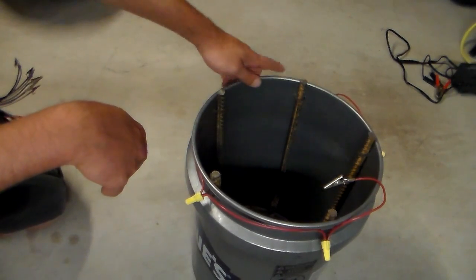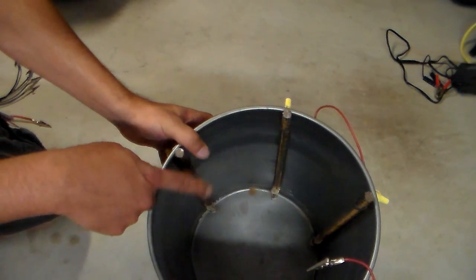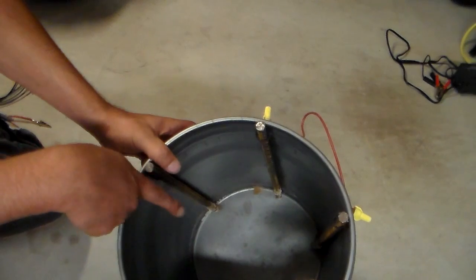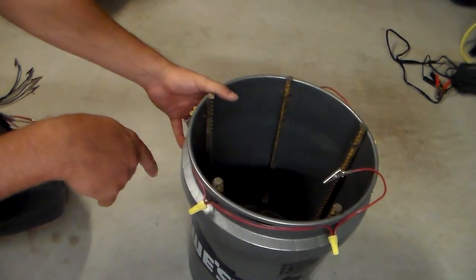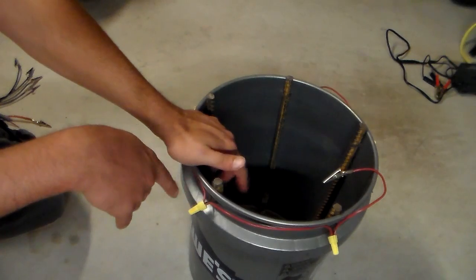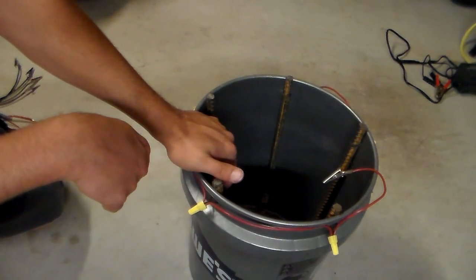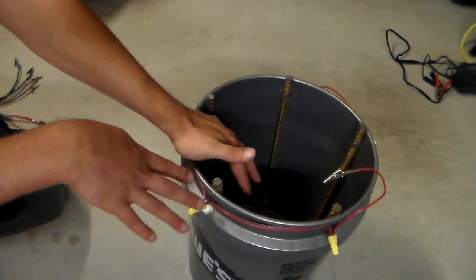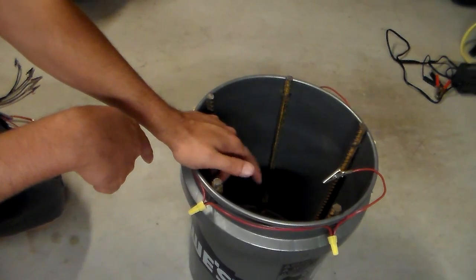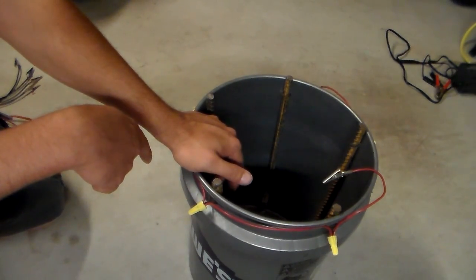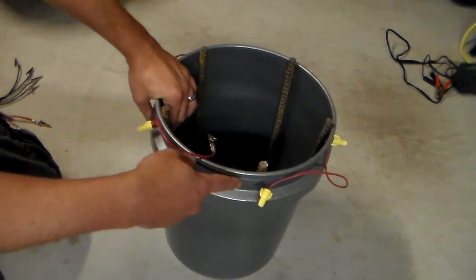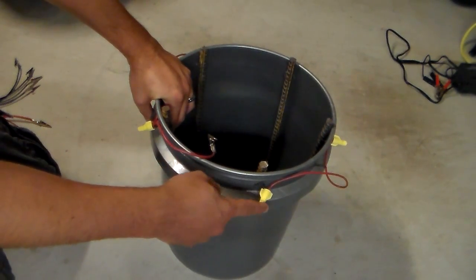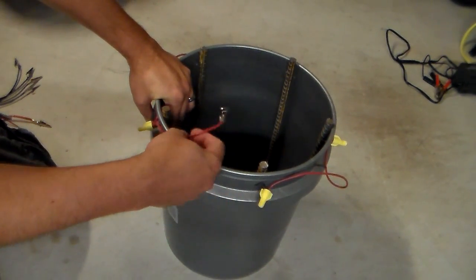There's rust on here, that's no problem. I don't know if you can see in there, but there's corrosion on the ends of the rebar. That's because that's where the deterioration comes from when you're doing the electrolysis. Now, this rebar has been in here for probably a good two to three years, maybe a little bit longer. Again, same concept, wired into the wire nuts. This is how I've done this one.